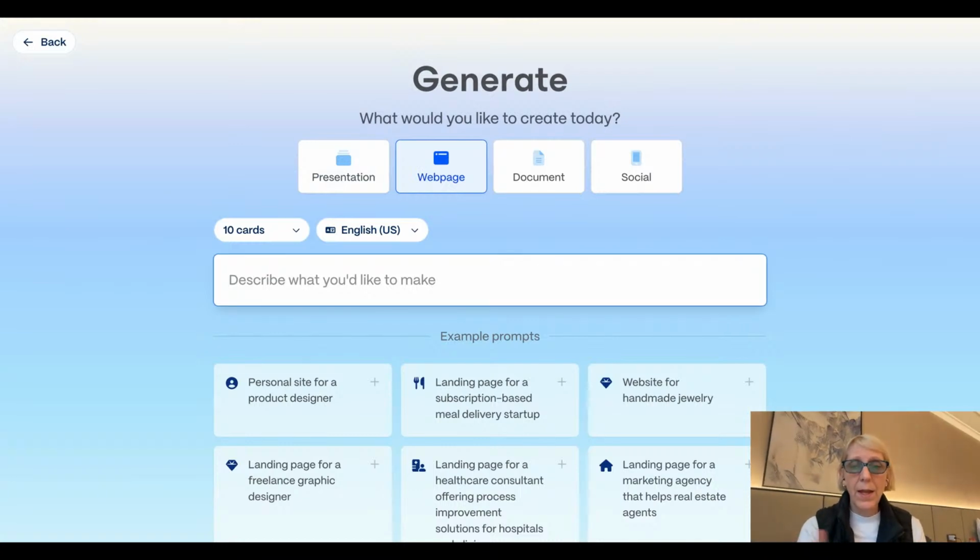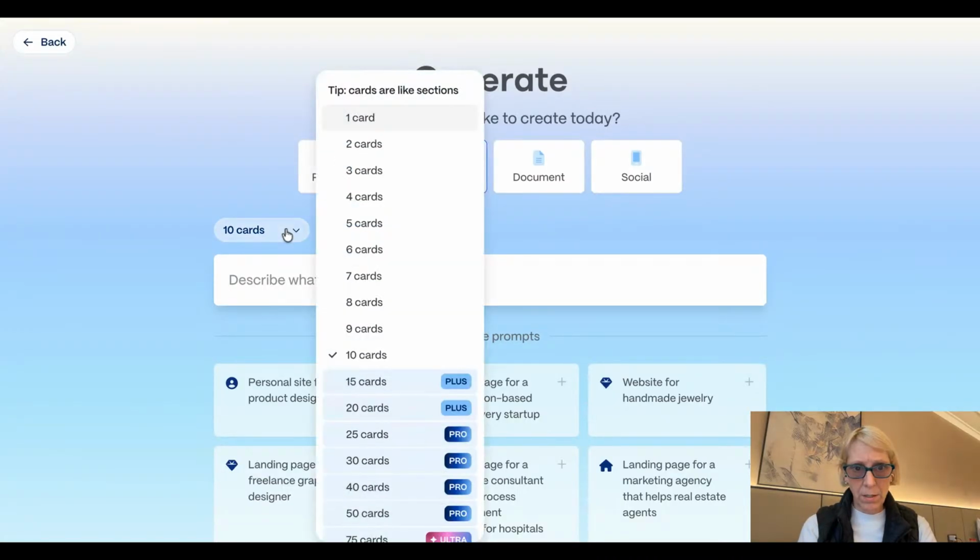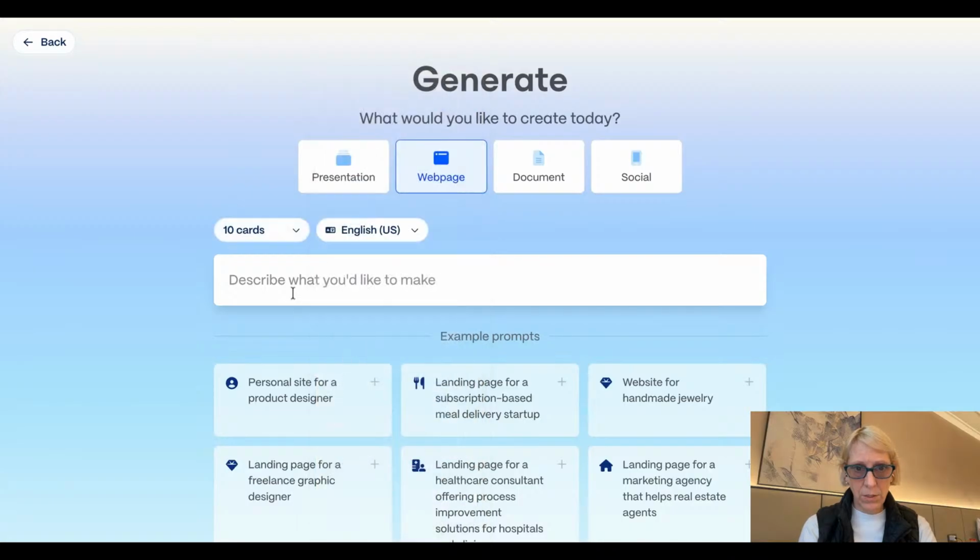And I am just going to draft something because I am going to try and help a new friend here who is an artist. So I'm going to say, website, 10 cards. Sure, that sounds good.